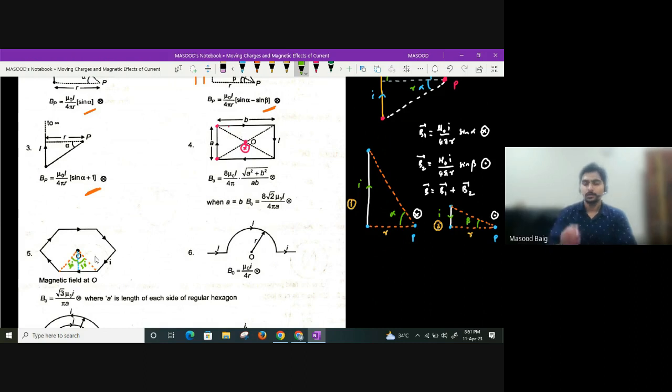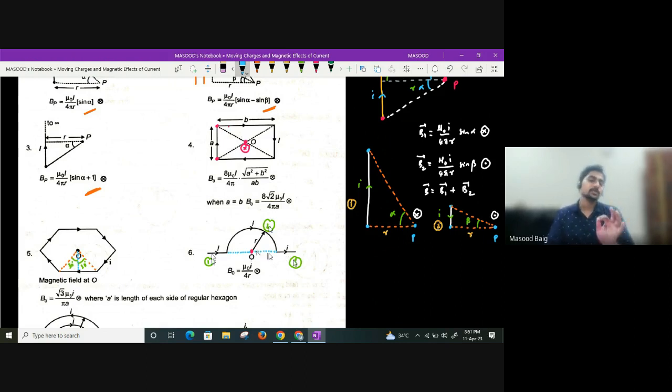Clear? Now, one very important point that you need to know. Here you see you have 3 parts, guys. Here you have wire, first part. Then you have curved part, second part. Then you again have wire. Now, they're asking us to find magnetic field at point O, guys. Where this point O is lying is very important. If you produce the first wire, is point O lying on the first wire produced? Yes. If you produce the third wire backwards, is point O again lying on the third wire produced or not?